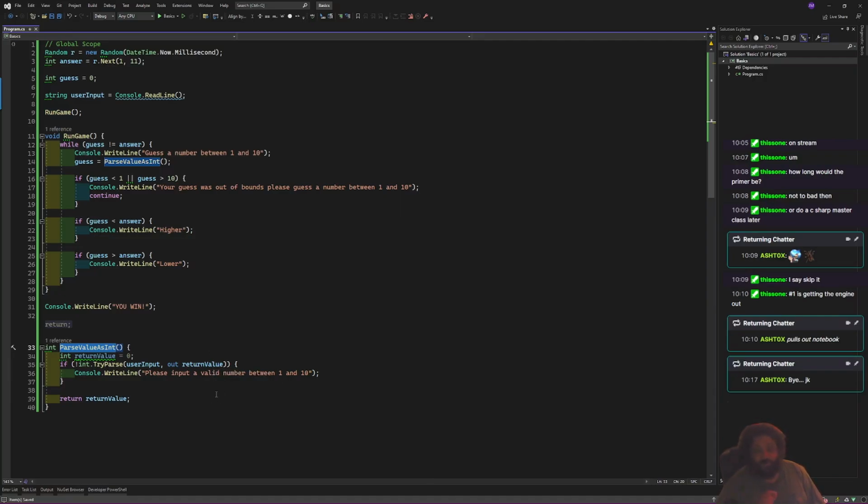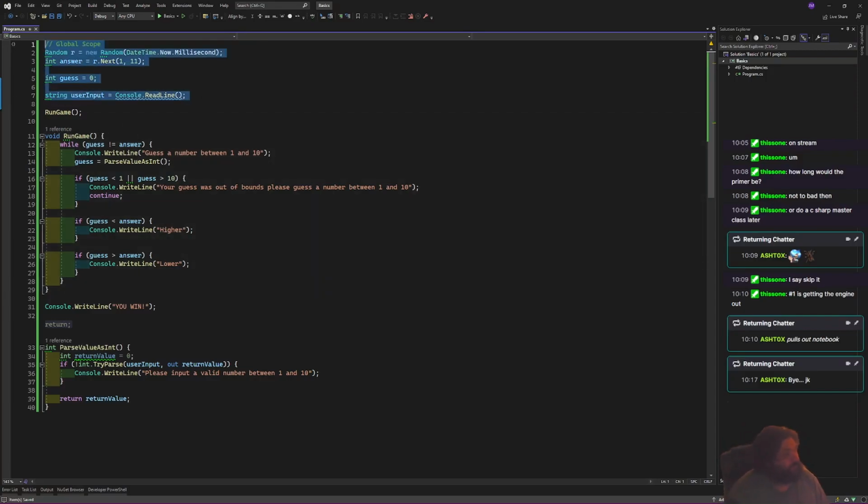It's almost always better to pass data into a function like we were before, where we had string value, than to access a variable outside of the scope. Technically, the way that we're doing it now is a bit more optimal because we're using less code. We don't have to pass this in here. But this is a very specific example where that's okay. It's almost always better to do it where you're passing the variable in rather than accessing it from the global scope, for a number of reasons.